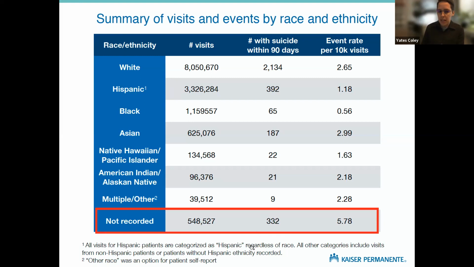There are many reasons that patients might not have race or ethnicity indicated in the electronic health record. It might be that these patients are less likely to have encounters with the health system where this information is likely to be collected, or that clinic staff are less likely to ask them their race or ethnicity for whatever reason, or that they decline to identify with any of the categories offered.